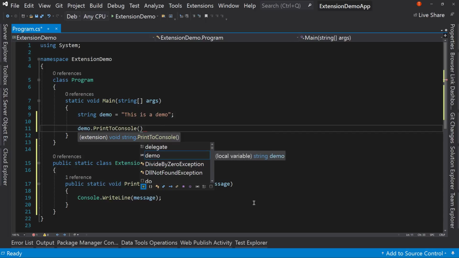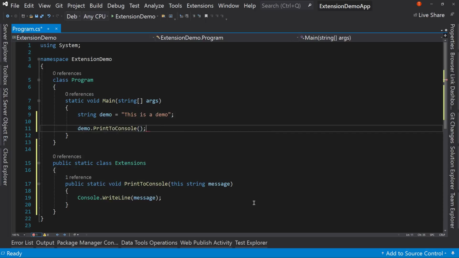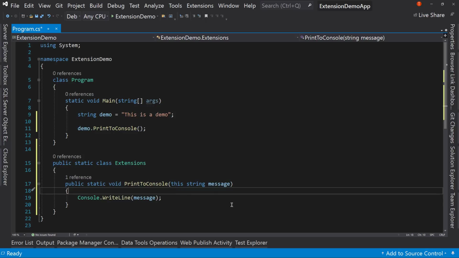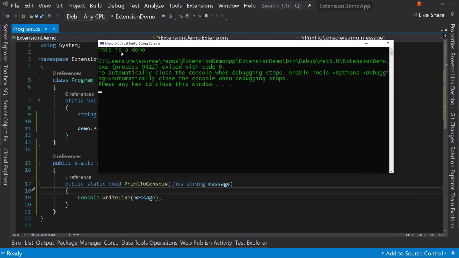And notice it takes in no parameters. And you say, but Tim, we passed in a parameter. Well, yes and no, because we did pass in a parameter, but that parameter is right here. We've added on to the string, and it says, let's pass this demo in as the first parameter. So your extension methods will always have one less parameter than you list here. The one they'll be missing is the one that says this. Let's run this. This should be pretty straightforward. It just says this is a demo, so it printed that out to the console.